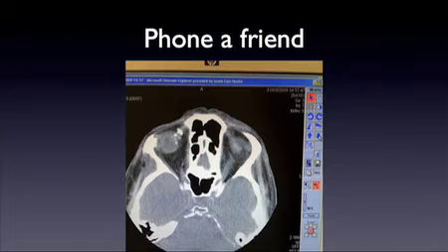After taking a history, examining the patient, and doing a scan to work out what's going on — this patient presented with a sore red eye and had a car accident 40 years before. On his head scan, the little white things visible are actually bits of glass from his windshield from 40 years ago that are now making their way out through the skin of his eye. I didn't know what to do, so I took a photo of the scan and sent it to my boss asking what to do — a really useful application.